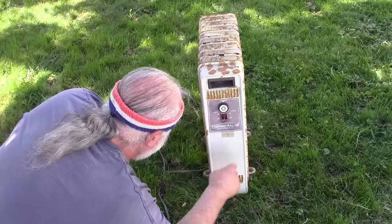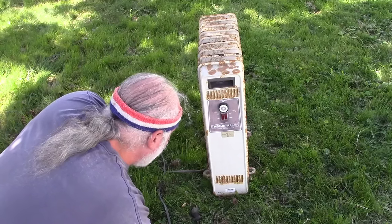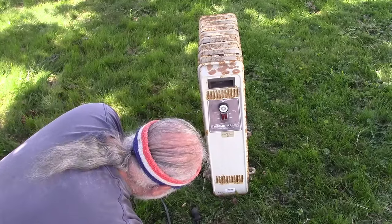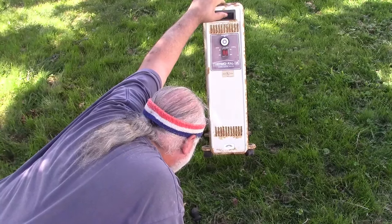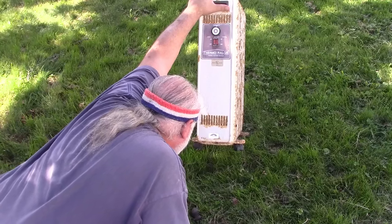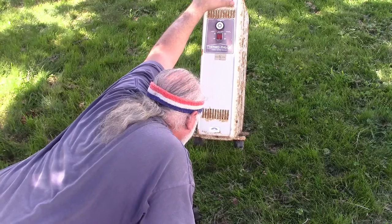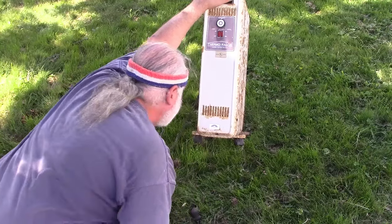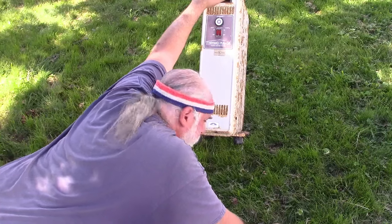It says THERMO-RADOR, thermal electric radiator. It is UL listed, and that's really all that it says, from JAB Industries, J-A-B. The model looks like 1608, New York, New York. 1500 watts, 120 volts, 60 hertz. Made in Italy. Wow.